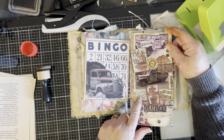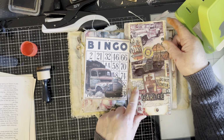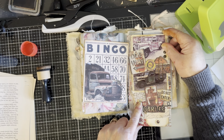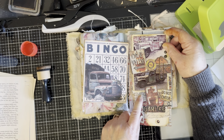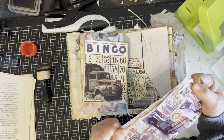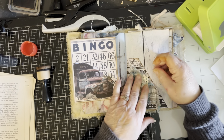And so if I can figure out, you could see I'd have to cut it down quite a bit. So if I don't feel like the journal's too bulky, I may come back and use this. Otherwise, I'll save it for another project. But I do have that sitting there as a possibility.